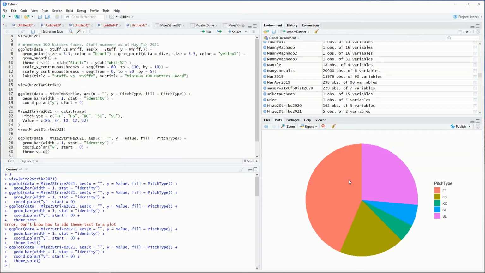It doesn't seem like most pitchers try to go with the four-seamer to strike hitters out. It's usually the more bendy stuff, like the slider or a curveball or a changeup if you have one, right? And it doesn't seem like Mize is getting a lot of whiffs or finishing hitters off with the fastball, as it seems anyway.